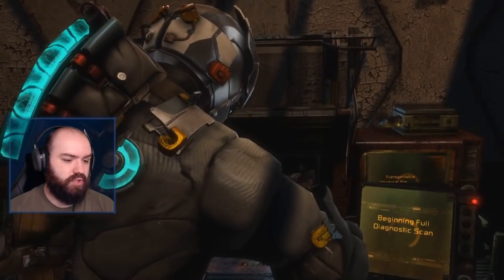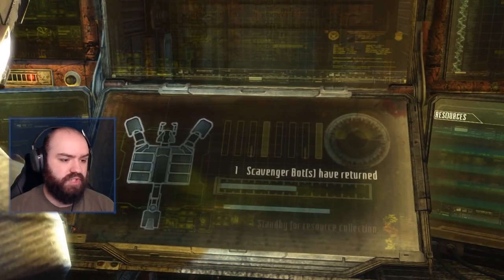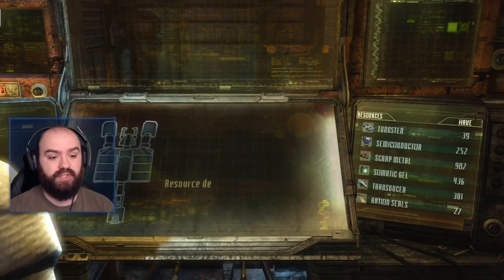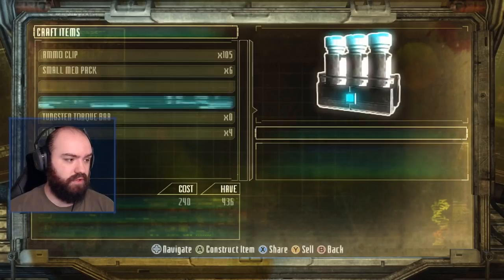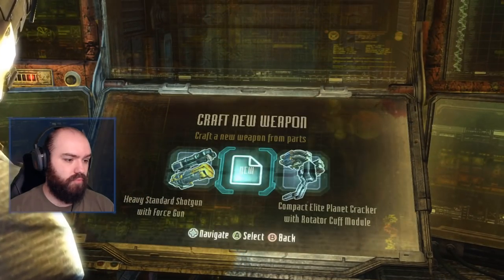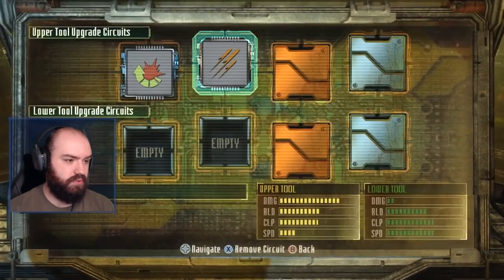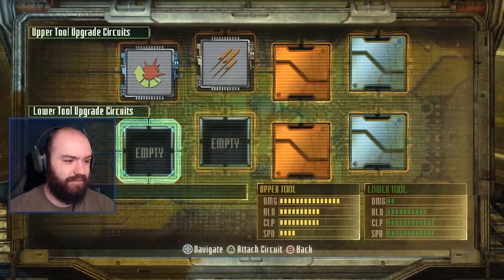Scavenger bot waiting at bench. What's it got for me? That's a good haul, some tungsten, dude. I can now craft a new wheel. Hell yeah, man. I'm feeling it. We got some upgrades. So, can we afford... one tungsten away.